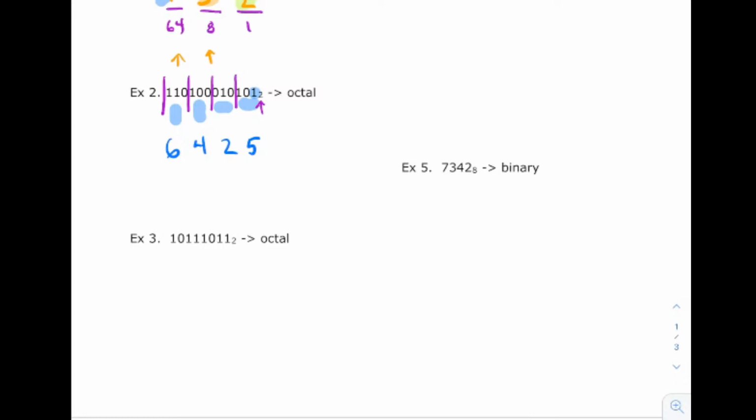The thing to keep in mind is please do not do this. Do not write this down because you do not do this. You don't go like this, cut off 3, and I only got 2. No, you don't do it that way. What you do is you start at the right. Very important. So you count off 3 this way, right? There's a group of 3. Then you count off 3 more. There's a group of 3. And then you can always stick a 0 in front for free, right? And there's another group of 3. So you always want to start at the right when you're grouping off by 3s here.